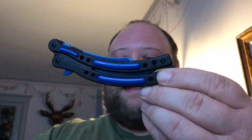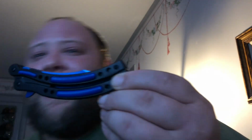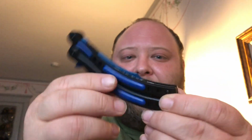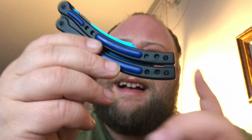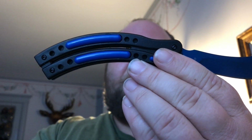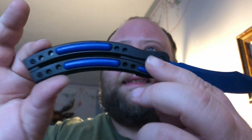All right. Oh, I'm actually pretty happy about this. This is a Balisong, I guess, style of knife. But wait a minute. Okay, well, I'm still happy, but the handles look like they're part of a butterfly knife that you flip open and rob people of their briefcases with. But it's a flipper, or not a flipper, an assisted open knife.